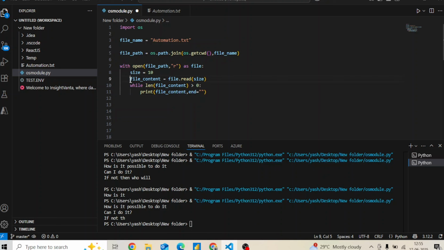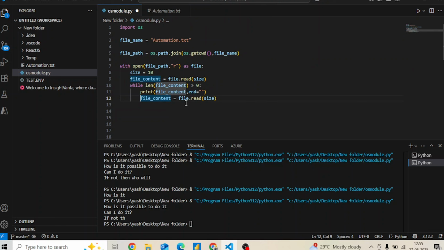So I will again mention file content equals to file dot read of size. The first time it has read the first 10 characters and stored them in file content. It will go inside this loop, check that 10 is greater than 0, fine, print the first 10 characters, and then again update the file content as file dot read of size.